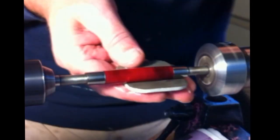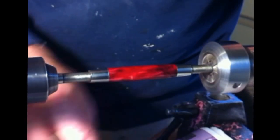Some folks will go ahead and put some plastic wax on it, or a wax for plastic, and buff that up, but I never felt the need after I get it turned and sanded to the 12,000 grit. I never felt the need to put any additional waxes or finishes on it or anything like that. So I think we should be pretty much good here. Let's shut it off and take a look at it.